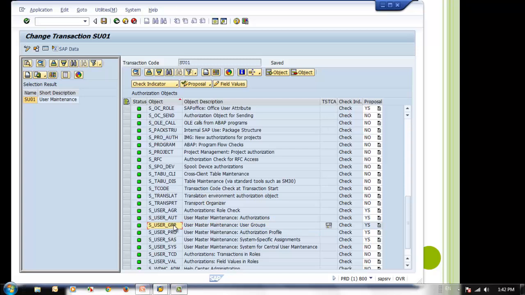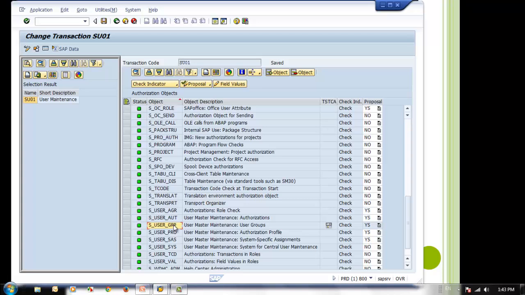So let's say I only need this authorization object, and I will start with this, meaning you give as little as possible, then test it. If it is not working, add the authorization which is additionally required, same like what we did.